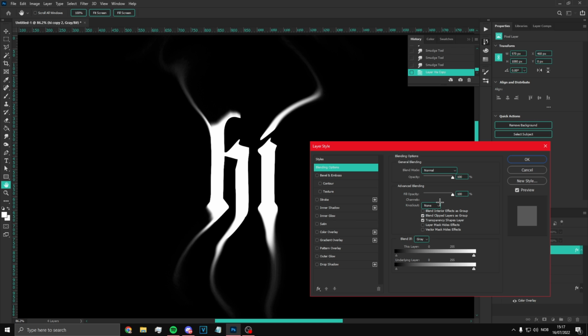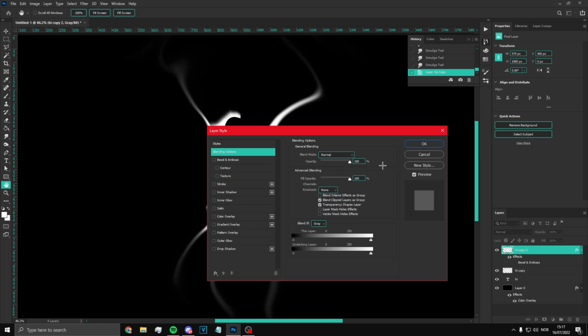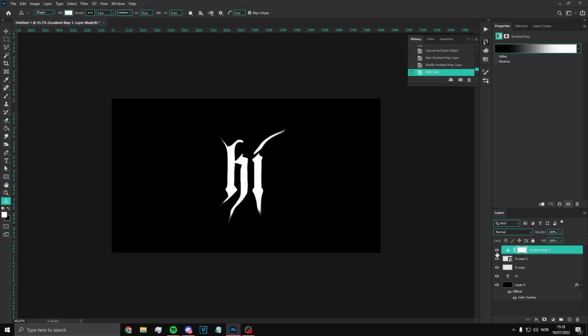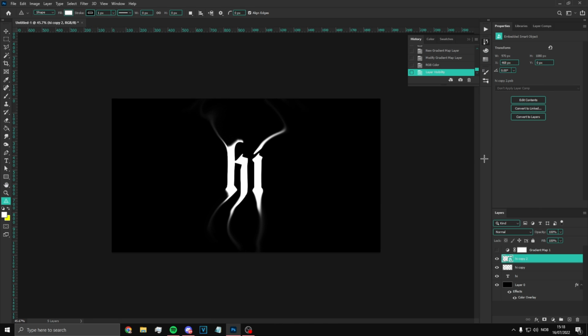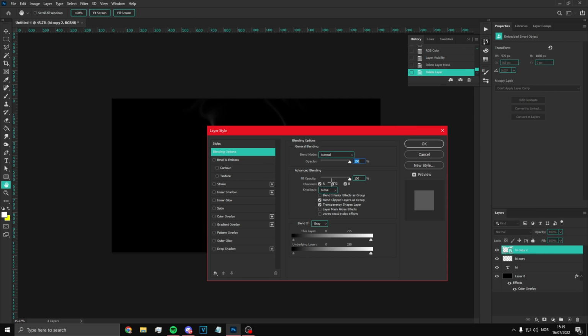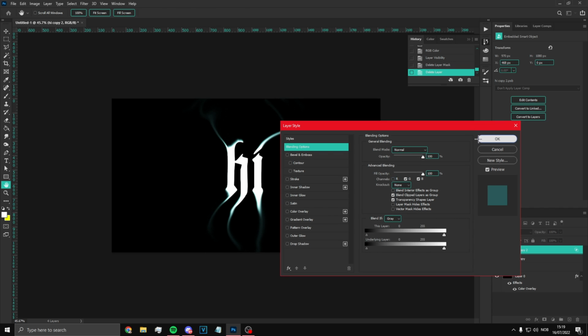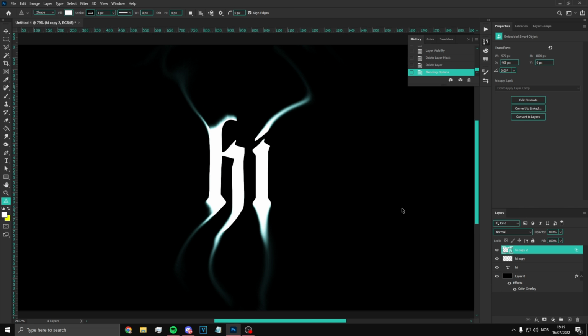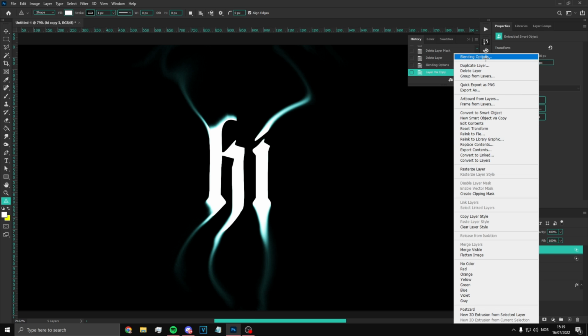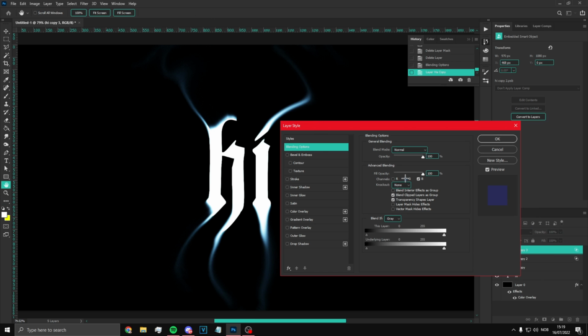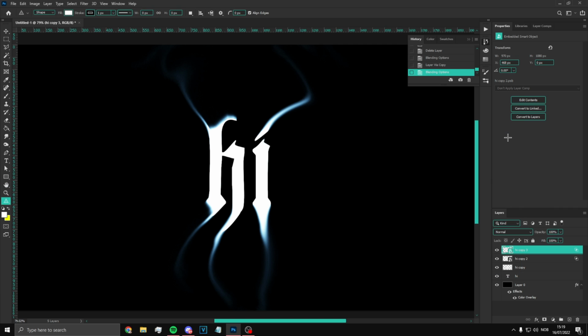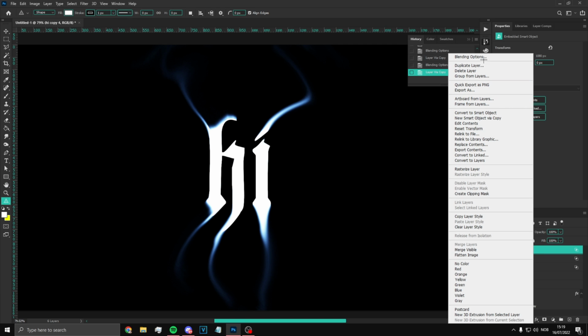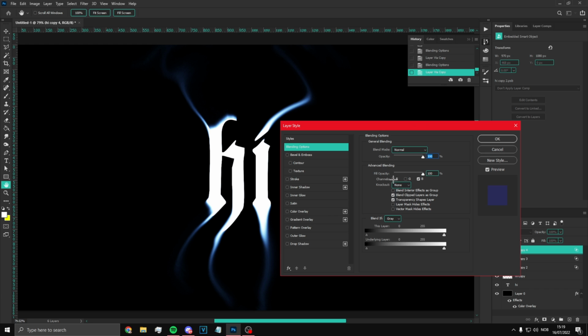Why is there no option for color here? Boom, now it should work. I was dumb. So don't do gradient map just yet. Click blending options. You're going to have these options right here. Uncheck R and boom, you're going to have this cool color. Control J that. Click here, blending options, and now you want to check off this, and now you have this cool blue one. You want to Control J again, right click here, blending options, then check R and don't check B, and boom, you're gonna have this.